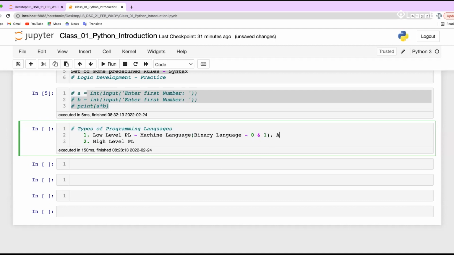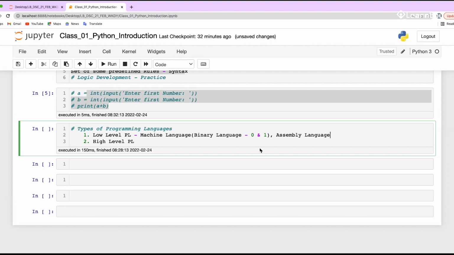And the second language we have is assembly language. Assembly language is an extension of it, the second generation of language. The reason we have kept these two into low-level language is that you need to understand the basic structure of the computer on which you are going to code.